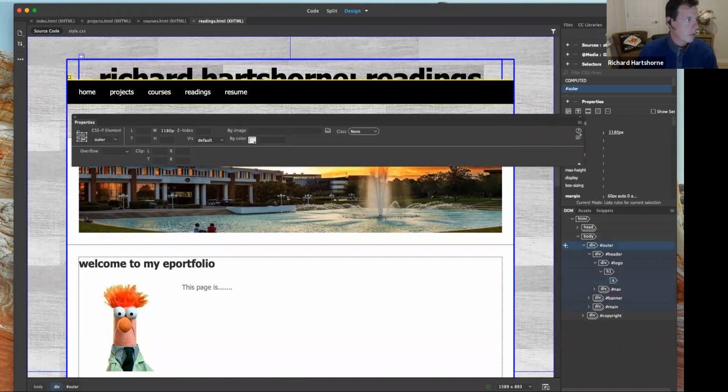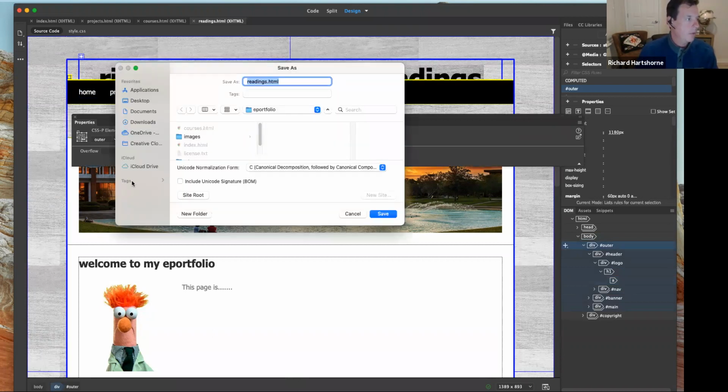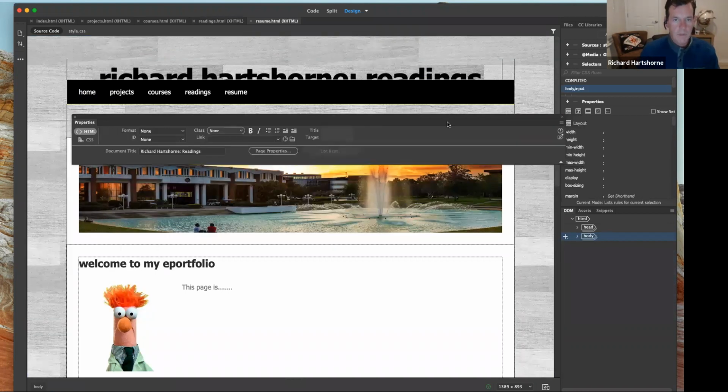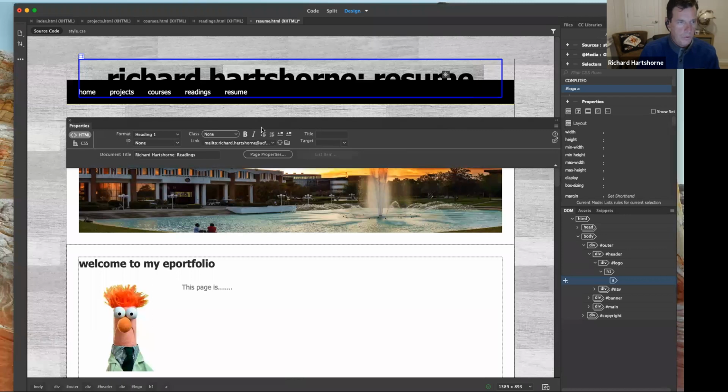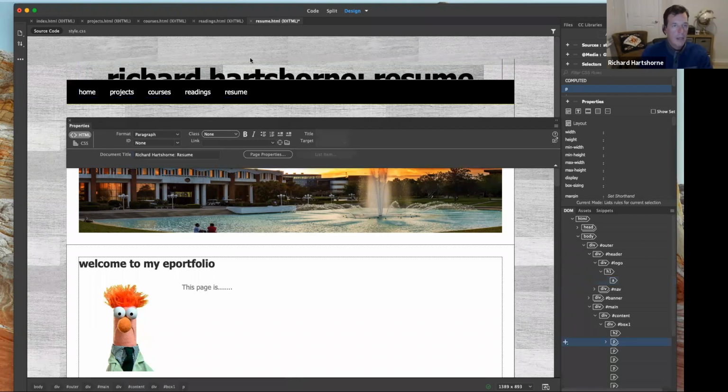And then last one is File, Save As. And all I'm doing is going to the File menu. Y'all can't see that part, but File, Save As, and then Resume. Save, and then go here, Resume. Okay. And then I would just put my content on those pages. So all my pages are open now.